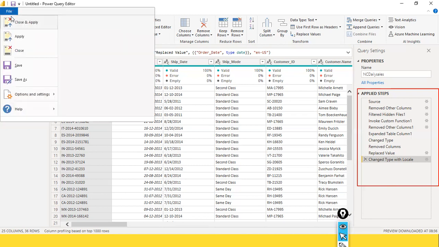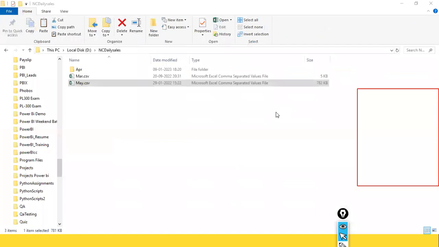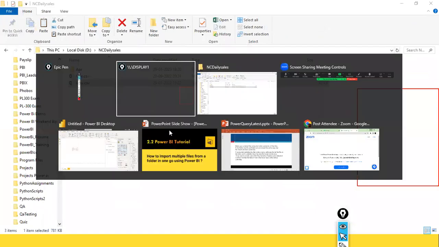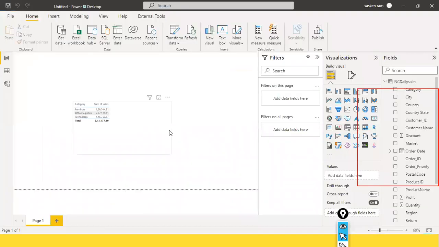So I hope you understood the advantages, what the folder connector is all about, and how you can use the folder connector option here. And you also learned about the advantages of this one. And the prerequisite also I discussed, right? When you combine the files using the folder connector, all the files in the folder and the subfolders are processed, and then the results are combined.